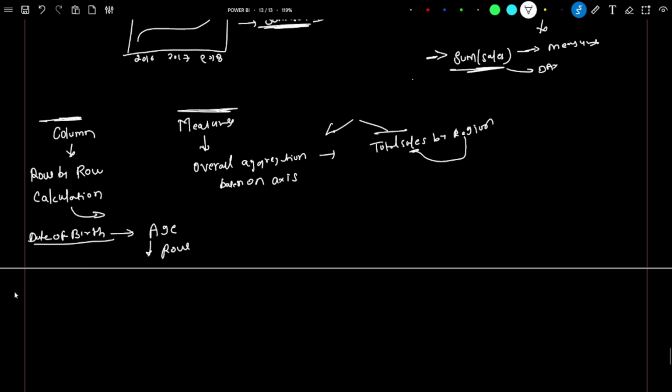Now, columns occupy space. Whenever we create a new column, it occupies more space.